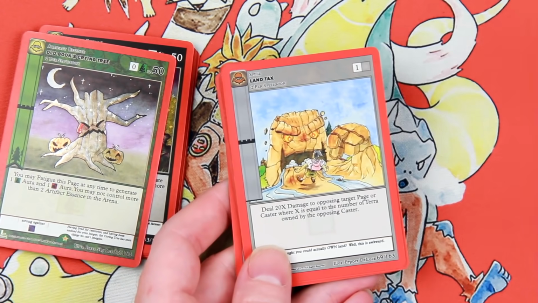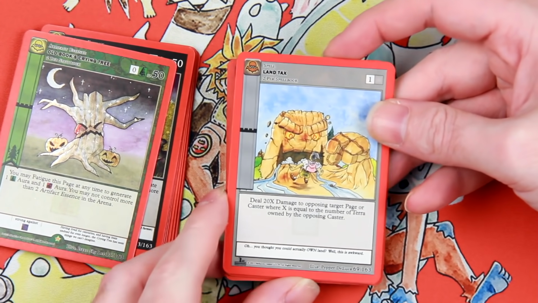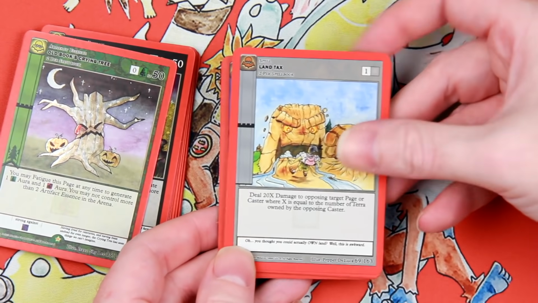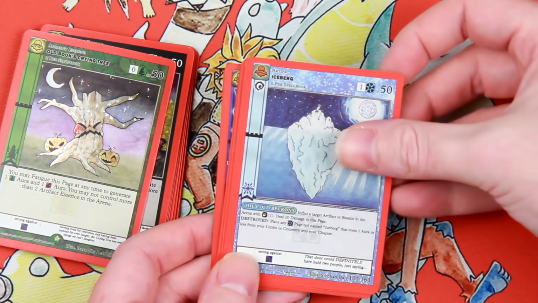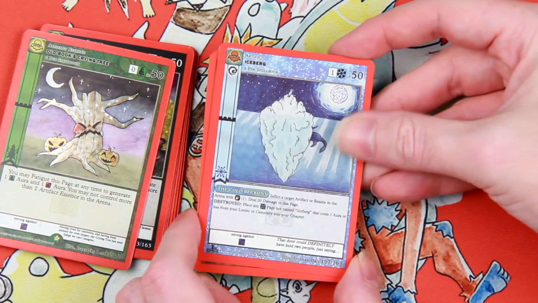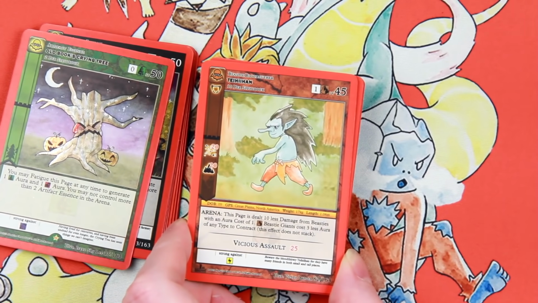Arkansas Snipe. Land Tax. Deal 20 damage to an opposing target page or caster where X is equal to the number of Terra owned by the opposing caster. I assume that's in play. Iceberg. That door could definitely hold two people, just saying. Inflict target artifact or beastie in the arena with Frost 1. Deal 20 damage to this page. Okay.